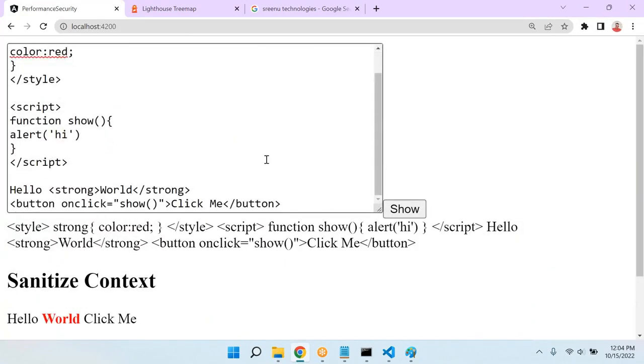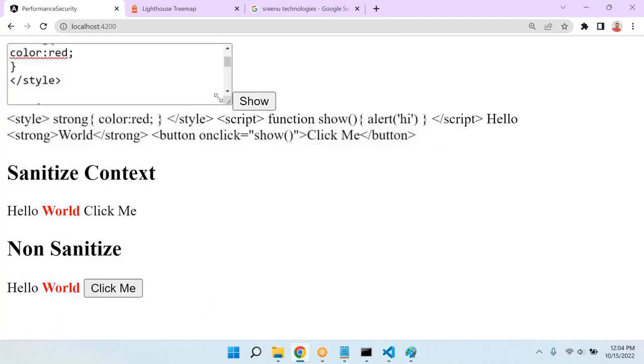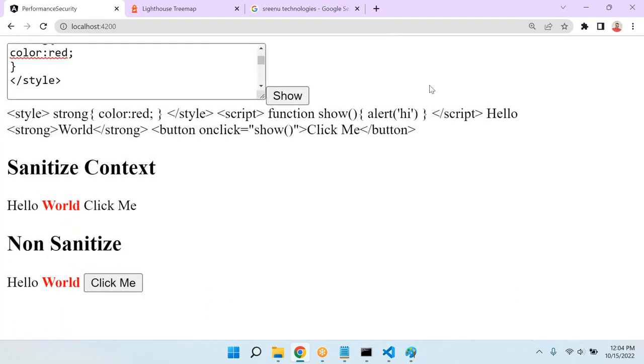Right, now let's go for the next one. What I'm going to do now is display a YouTube video here. In the YouTube video we are going to enter the video ID, and that video ID is going to be displayed inside the iframe.